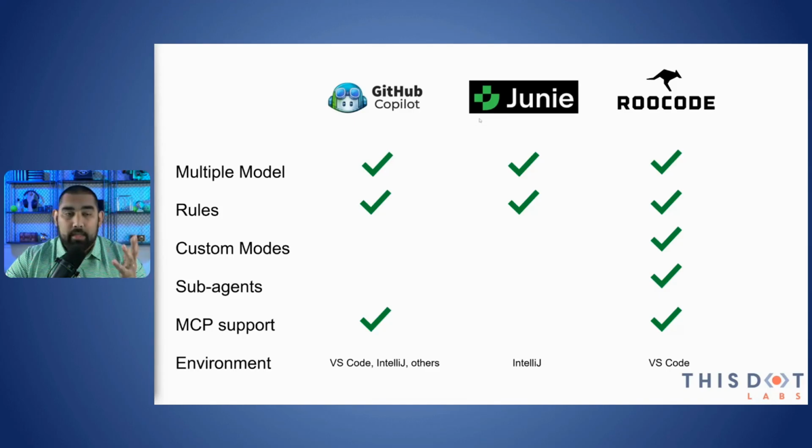Now, one real big thing that we'll go over in a minute is that with some of the calls that some of the tools out there make, you don't really know what it's costing. So if you use the Cursors of the world or maybe Warp, Windsurf, etc., you don't really know how some of the credits are being calculated. With RooCode, you know exactly how much each call cost at the time that it's making that call. So different models in that respect, but with RooCode, we have quite a bit more.